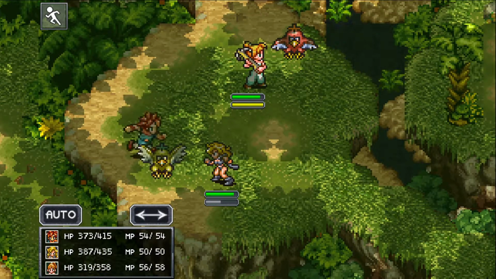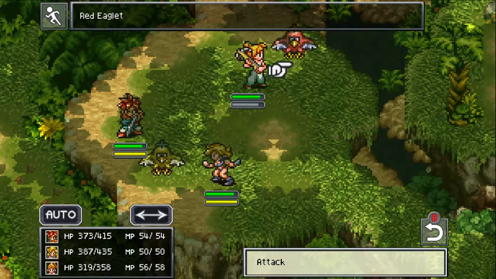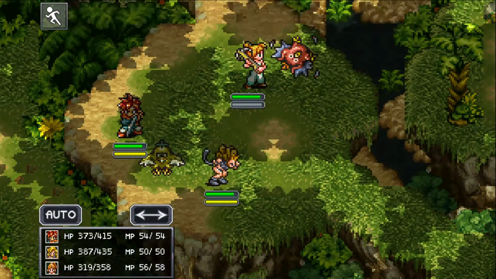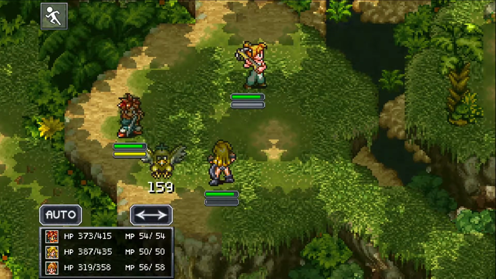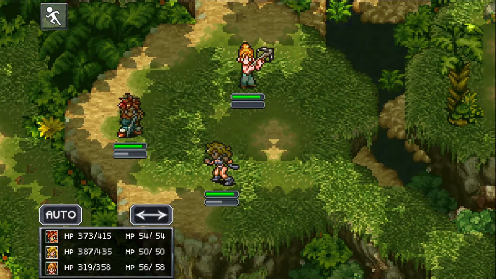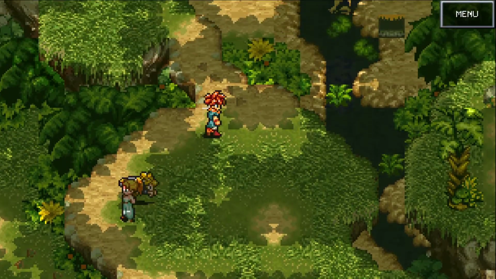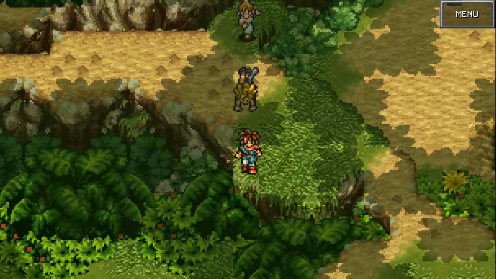These eagles are easy. Yeah, I might have just over leveled a bit. One or two levels makes quite a big difference in this game. In some games one or two levels is fine, but in this game, if you're just one or two levels above the recommended level of the area, you clean house a lot easier, especially when you get the better techniques, because they do so much more damage. And I think in general I'm a bit over leveled.